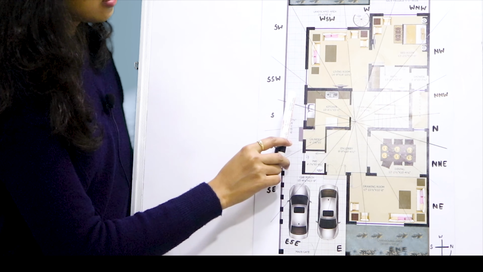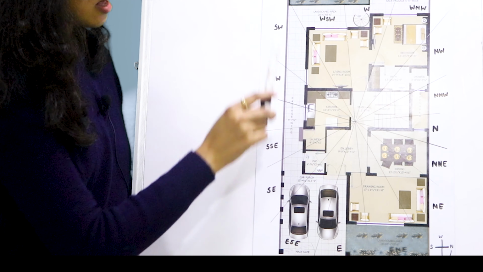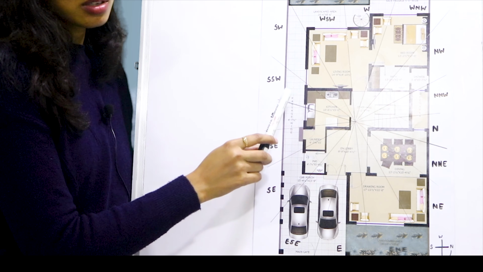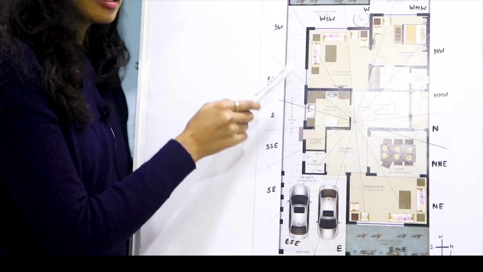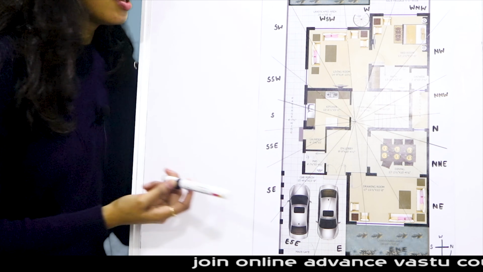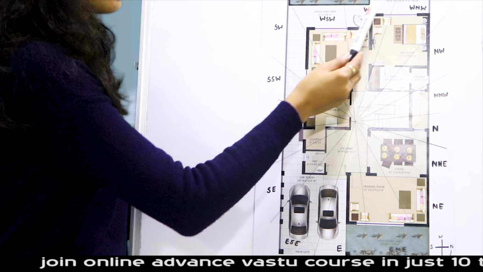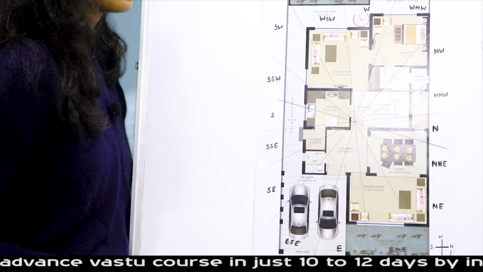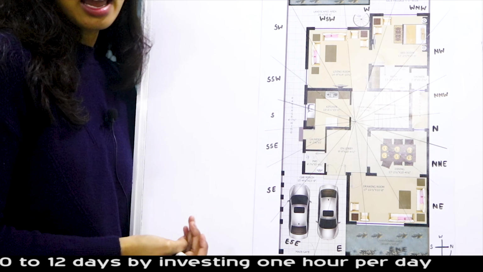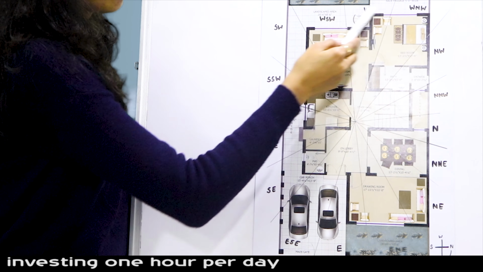Then the southwest and the SSW, the porch and the passage, which is the white passage covering SSW and SW. The grey theme is all completely perfect, which we have already discussed in the previous video. And the west southwest, west and west northwest, again showing the grey theme, this is also all perfect, because grey is a color of the sky element and the sky element is already over here.